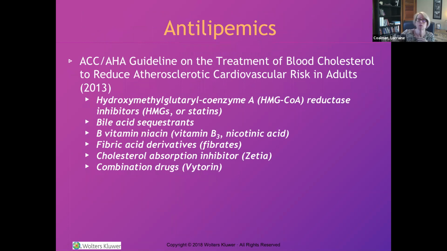Now, I know 100% for sure that you guys have given the HMG-CoA reductase inhibitors, or as we call them for short, statins. So we're going to talk about the statins and we're going to talk about the side effects. And I know all these were some of your meds that you have to look up as well. We're going to talk about each individual section or pharmacologic class, I guess you want to call it, and what unique things we need to pay attention to when they're on these particular meds.